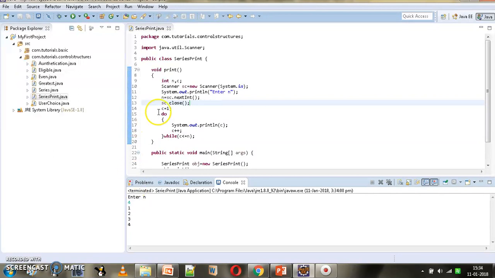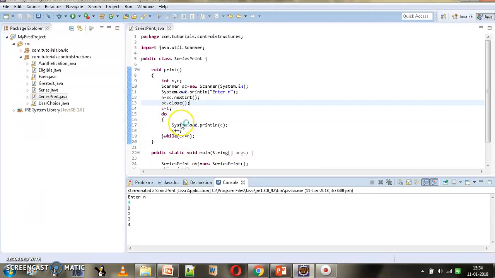Okay. So now how is the flow of execution taking place over here? When we entered the value for n, then it initialized the counter with 1. Now without checking the value of the counter, it is simply printing 1 on our console and then incrementing the counter. So counter c is now 2. Then it is checking, is 2 less than equals to 4? Yes, it is true. So again control goes to the beginning of the do loop, that is, it prints 2, increments c, then it tests, is 3 less than equal to 4?